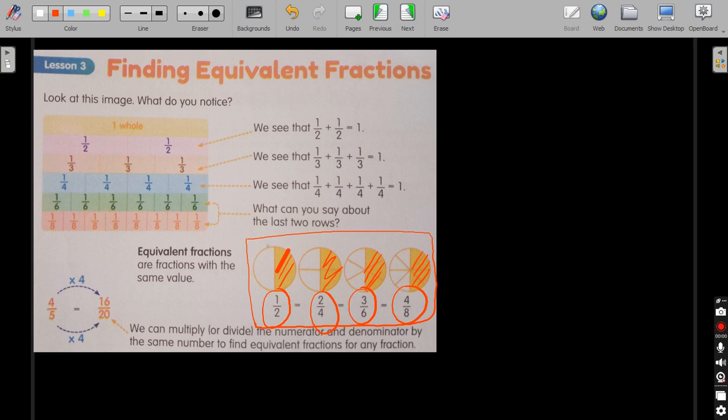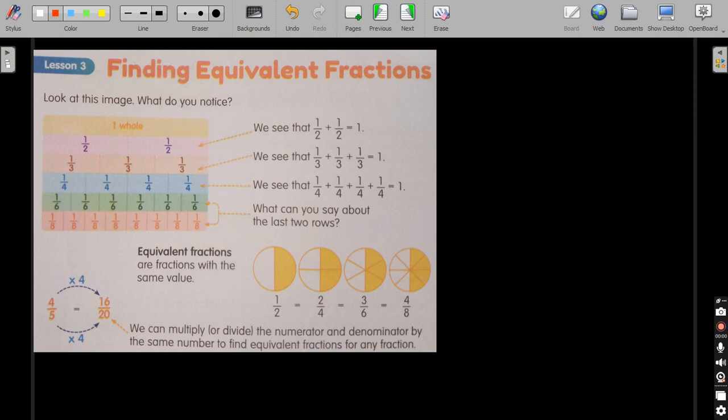Understanding the logic? Suppose I am making one circle, so it is full. Now a half part is removed, so it is denoting 1 by 2. The same half part I can represent by 2 by 4 also. Because what I told you, the denominator is how many parts it is divided into. So how many parts is it divided into? 4 parts. And after that, how many parts are shaded? That is 2. Again in the third one, 3 by 6. How many parts is it divided into? 6. And how many parts are shaded?